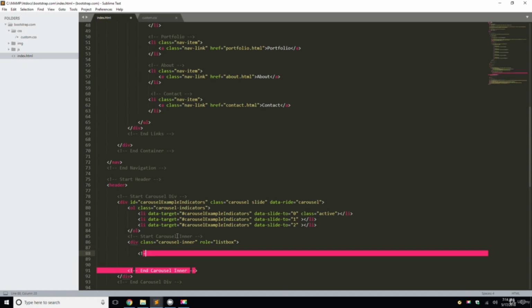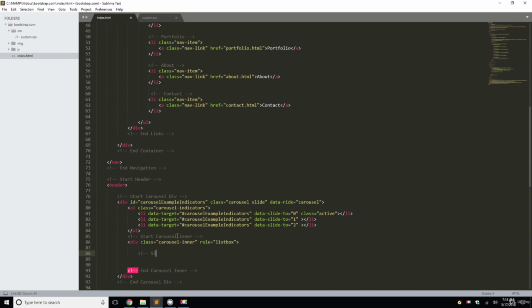We're going to start first slide. Let me do start first slide. There we go. And then we're going to end the first slide. End first slide. Okay, and we're going to tab in here, and we're going to do a div with a class of carousel-item active.